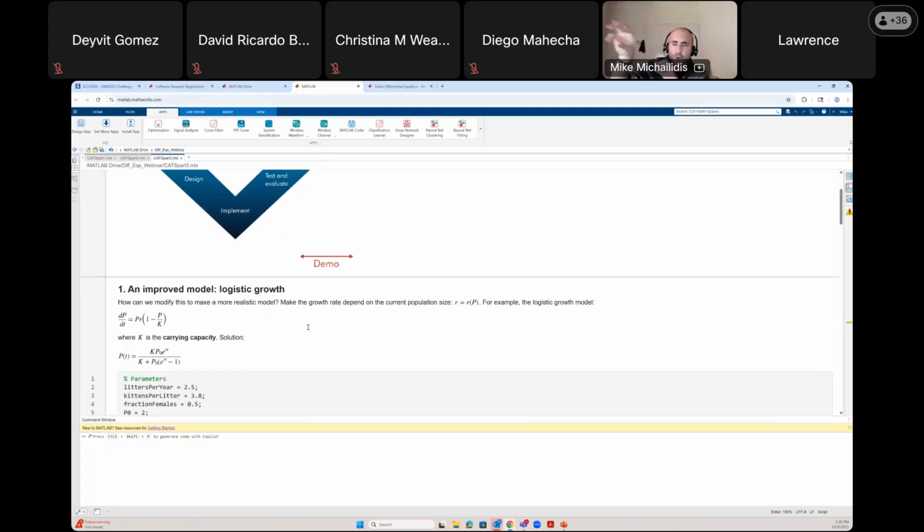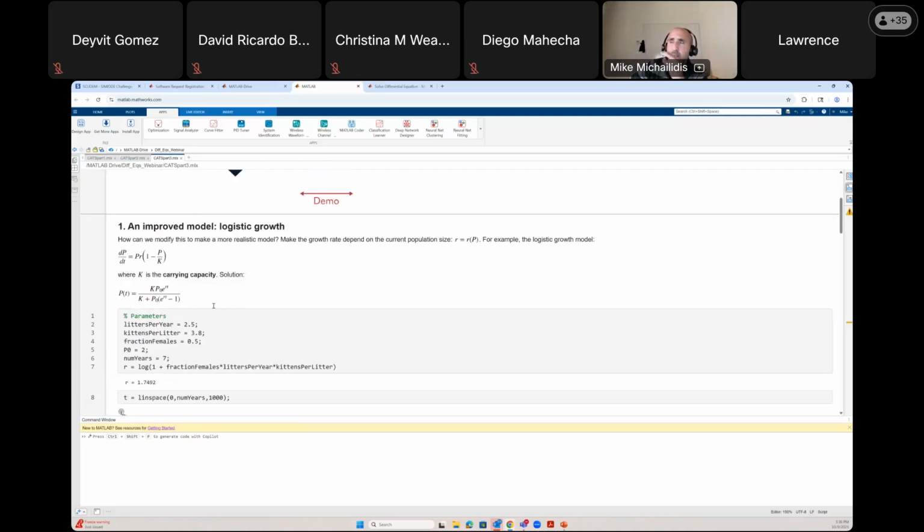So these equations are known. You can find them in the literature online. The differential equation for the logistic growth is known. That's right here, as well as the solution for the logistic growth model.